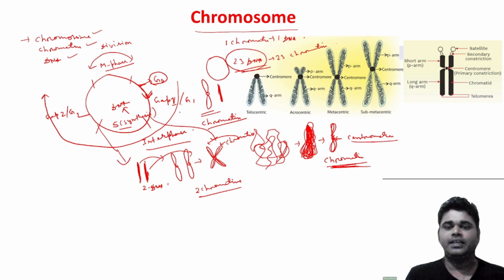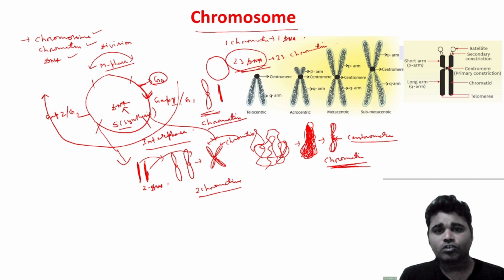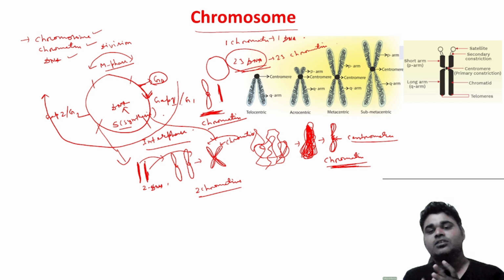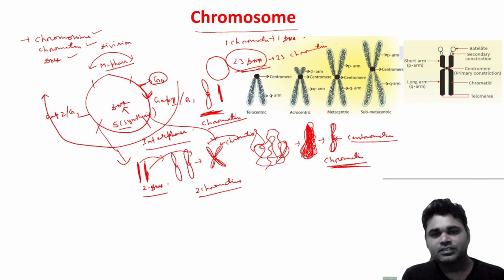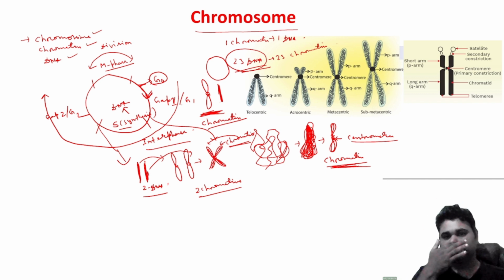That means in the G1 phase, the chromatin looks like this. In that one DNA is present, and from the one DNA it forms one chromatin, and at the middle it is called the centromere. In the S phase, because the DNA is synthesized, that means DNA replication occurs. From one DNA, two DNA are formed, and from the two DNA, obviously two chromatins are formed, and the two chromatins are again joined together. So now each one is called a chromatid. This is one chromatid, this is another chromatid, and they are called the sister chromatids.